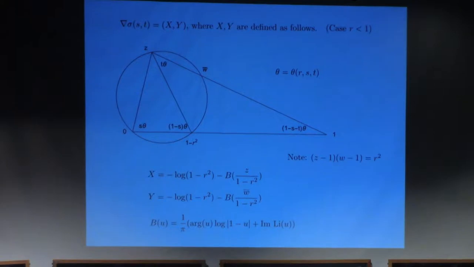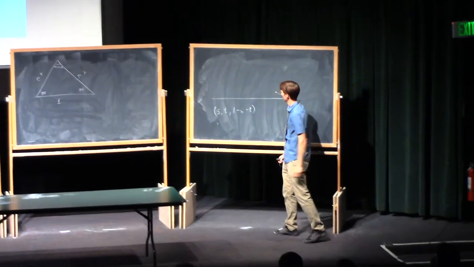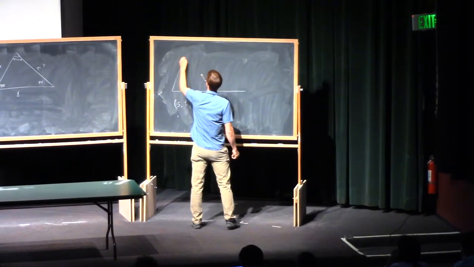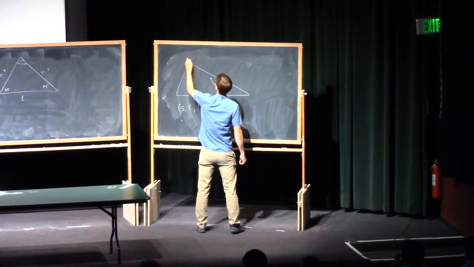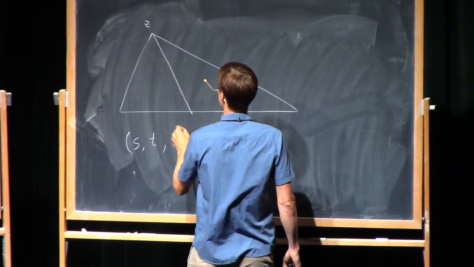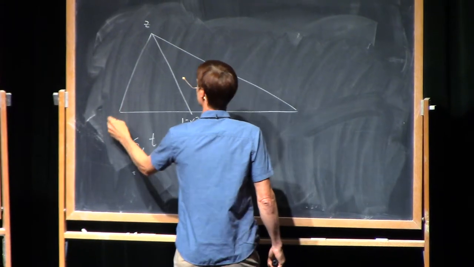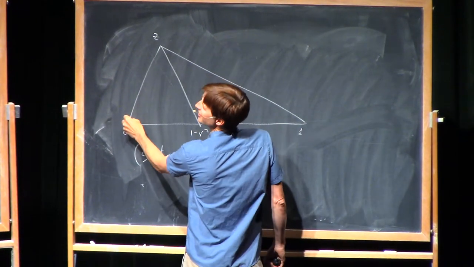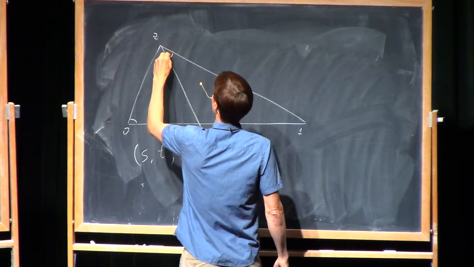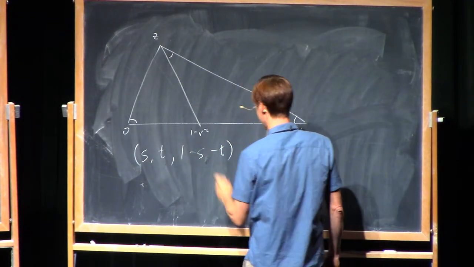But here's a fun geometry problem for you. Let me do it over here, as long as I have all the board space. If I give you these three numbers, s, t, and one minus s minus t, three positive numbers which sum to one. So I want you to find me a point z in the upper half plane. Here, this is the point one minus r squared. Such that the ratio of this angle to that angle, to that angle is s to t to one minus s minus t.